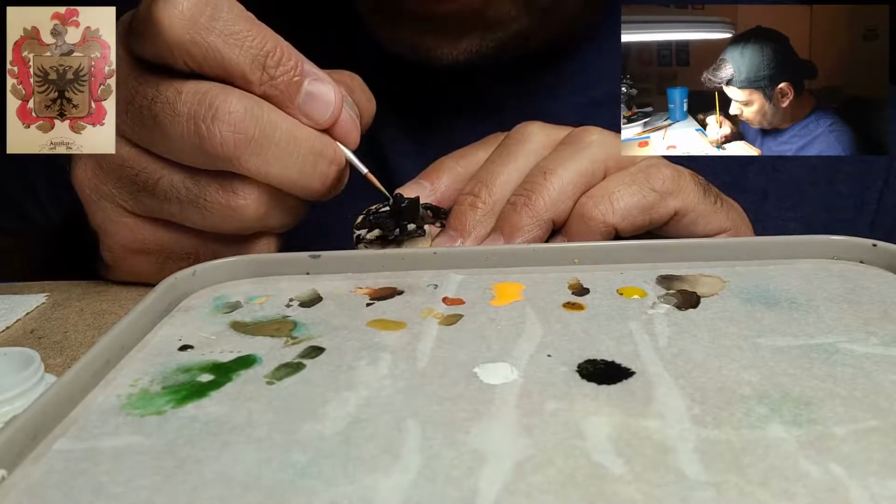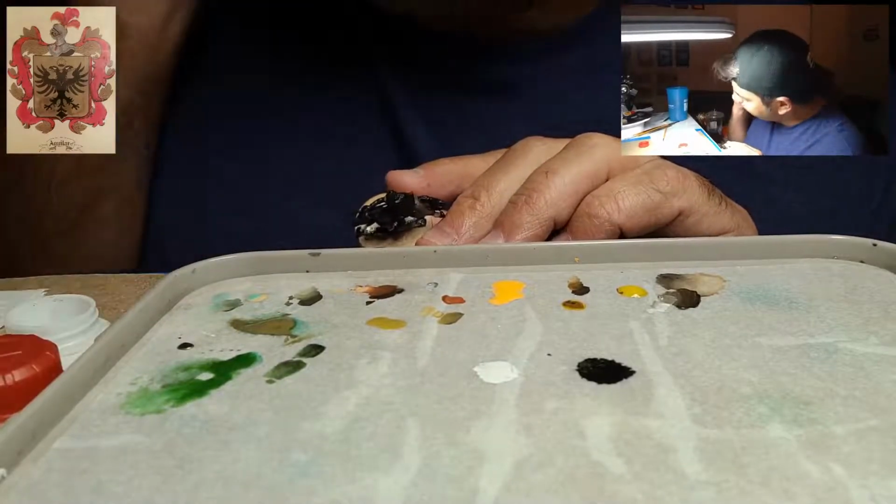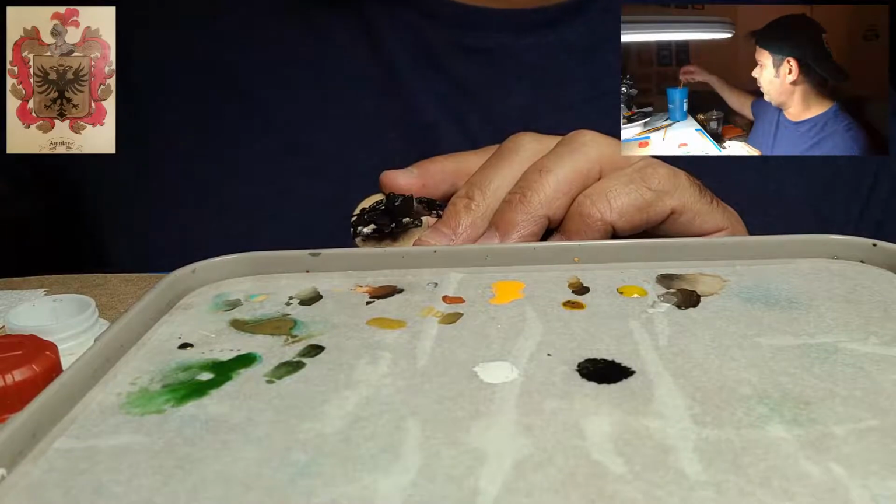Yeah, there should be painting in the morning. There should be painting Sunday morning. Don't know when we're going to game again.